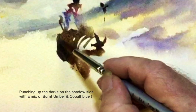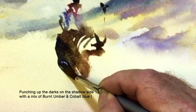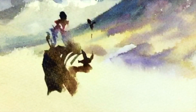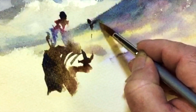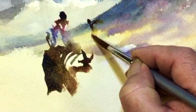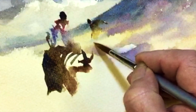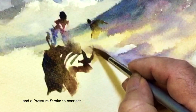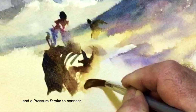It's important to stand back every once in a while just to see the overall picture. And above all, stay calm, not hurried, don't rush. Just remember that the whole thing is going to look very different when it dries. I'm using the tip of the brush as well as the body of the brush when I do a pressure stroke.